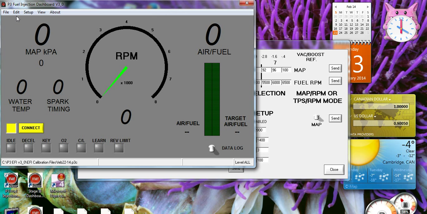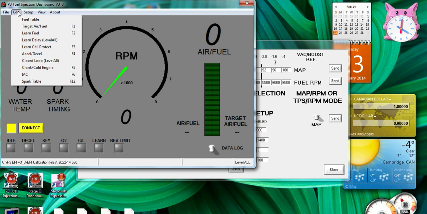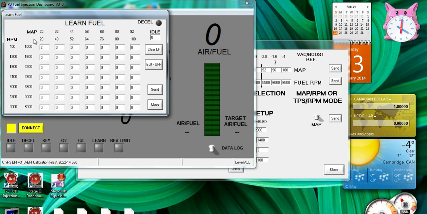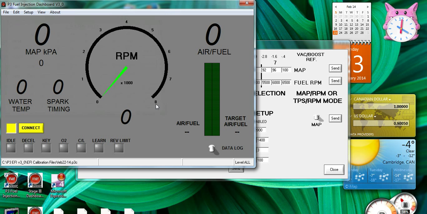Now open the Learn Fuel and check to see that everything is at 0. Then close. Now open the Learn Delay.